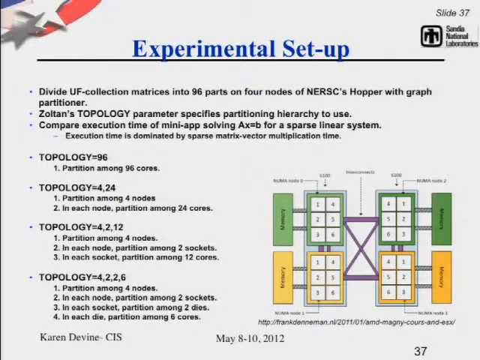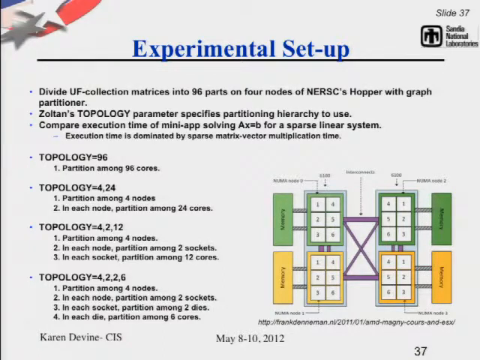And you can actually do this in multiple levels. Typically we only do 1 or 2, but on the Hopper, where you have 24 cores, there is actually more locality too, because there are 2 sockets and 4 dies. So you can subdivide within the node as well. You can do 4, 2, 12, or you can do 4, 2, 2, 6. The only thing is that if you multiply all these numbers together, they should add up to the same thing, right?